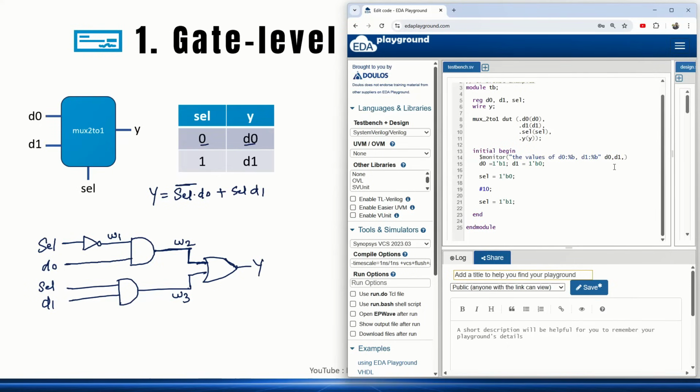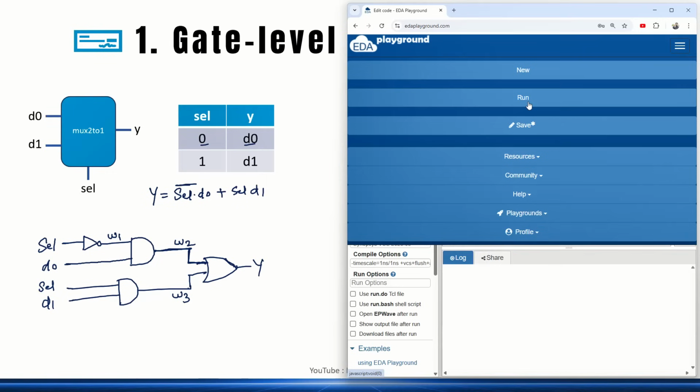Then also we need to print the select value, select colon %b. Here we are going to put after that select. Then we need to have y as well. So let me include y here in the string. Y value should be %b. Now it will pick the values from d0, d1, select and y, and it will print over here as %b, means in binary. So we are going to get all binary values, and it will be printed as the values of d0 is this, d1 is this, select is this and y is this. This single monitor statement will print all the different values whenever they are going to be changed.